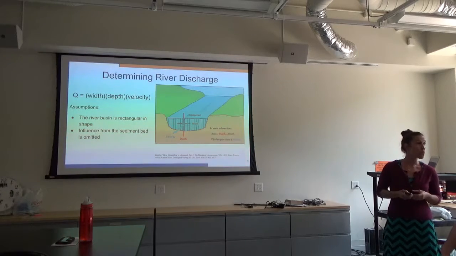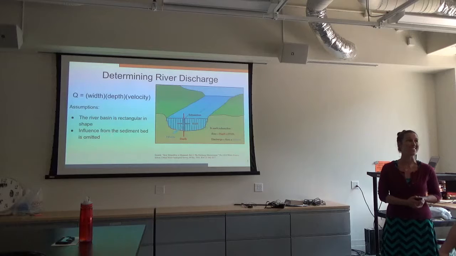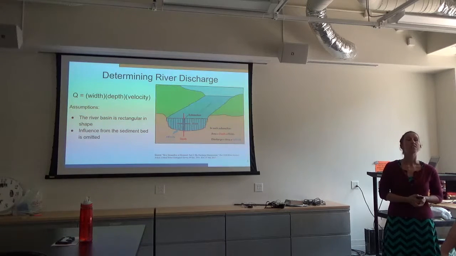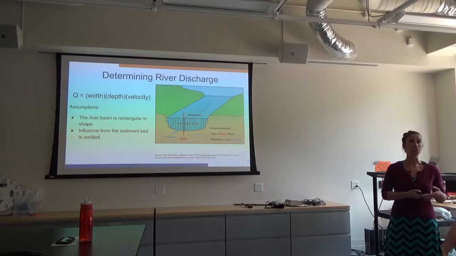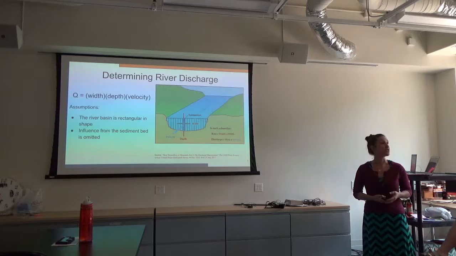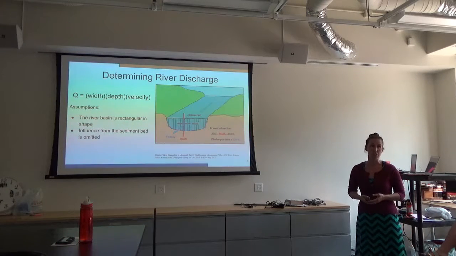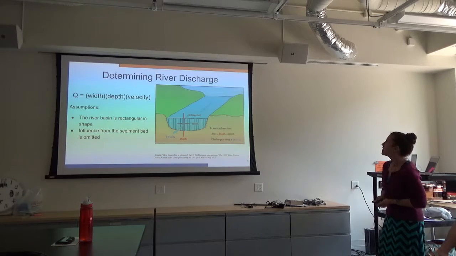However, the assumption overall for this particular experiment, and more so for this calculation, is I need to exclude the river basin sediment load or bed, as that usually generates drag and slows down the velocity. And I also had to assume that the river basin was rectangular in shape. However, that's not what the river basin actually shows.